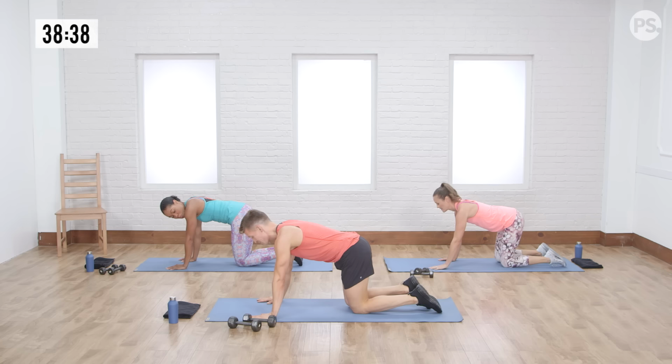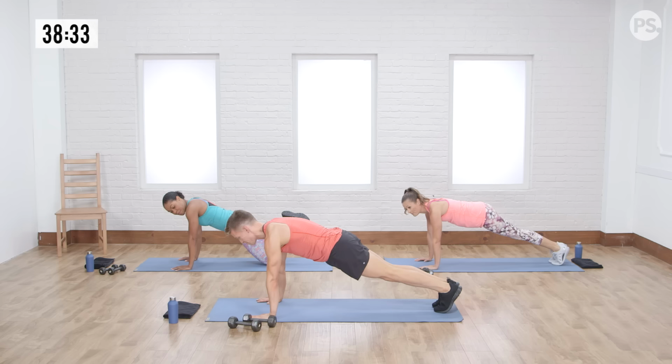Coming down onto your hands, we have some push-ups. Stepping the feet back, glue the feet together. 10 push-ups, let's go. Down and up. Again, if you need to keep the knees down on the floor, keep those booty cheeks engaged if you do.